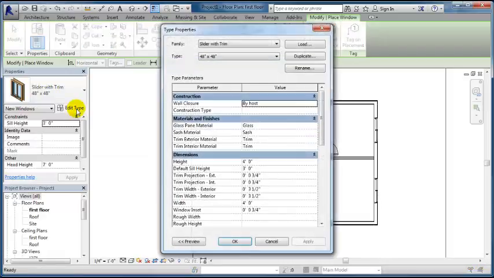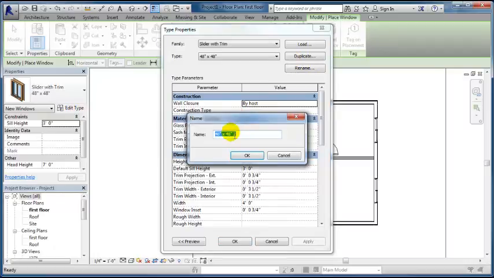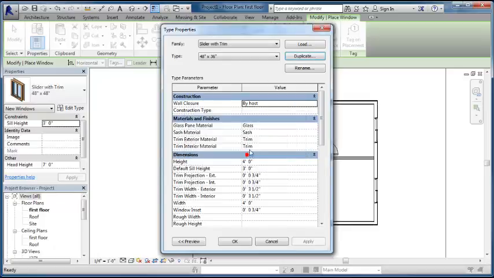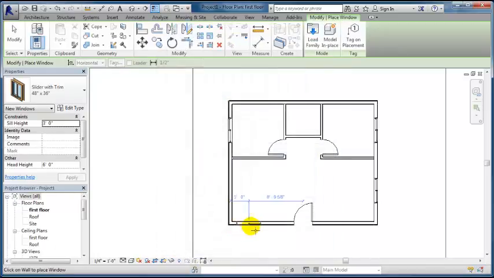the Edit Type button. In the Edit Type button, I want to duplicate that particular window. 48 is the width, so I'm keeping that the same, but the second value I'm going to change to 36. And then down here under Height and Width, the height should be changed to 3 feet. The width should remain the same. Now I've just created a 48 by 36 inch slider that can go over the kitchen cabinets here, and we'll make it the same size in this one so that they match when we look at that elevation.